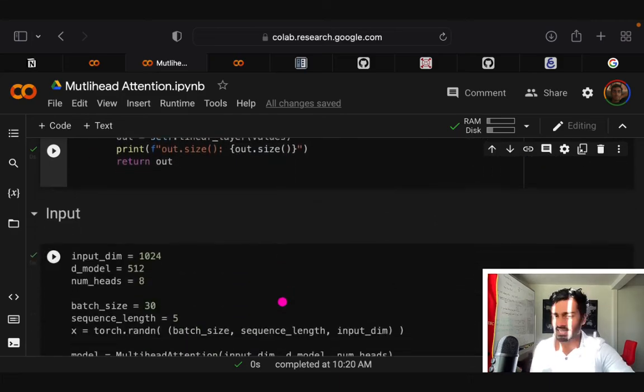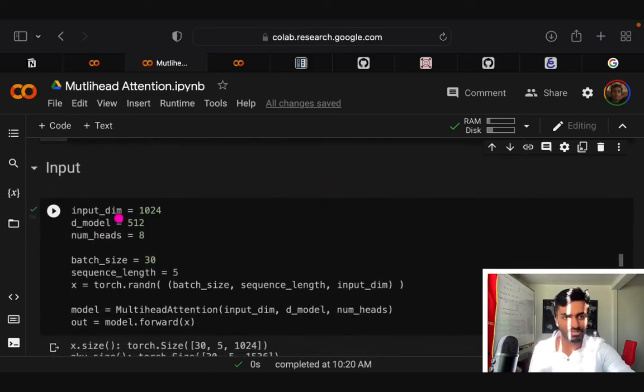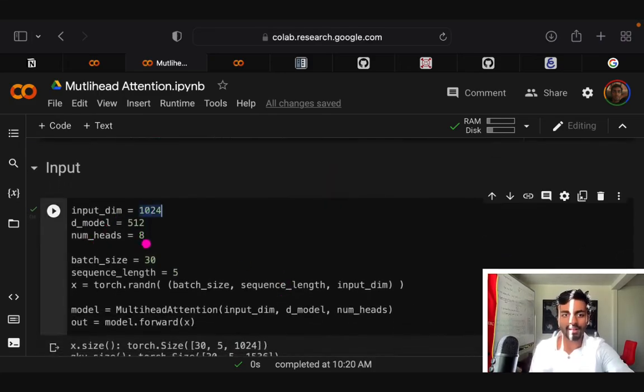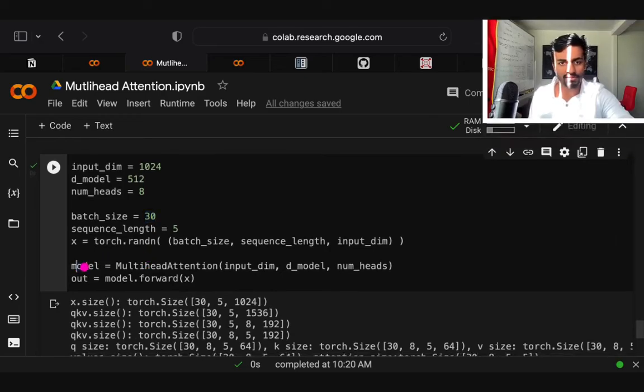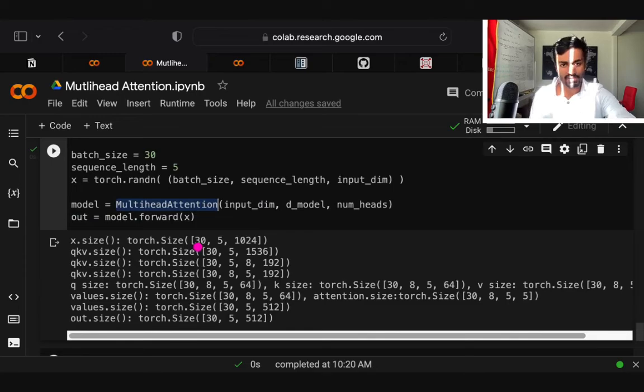Now, I executed this for some random inputs where the input dimension was much larger, and the batch size was also something more reasonable. I put it as 30 instead of just 1, and I execute the forward pass of this multi-head attention, and you'll see the same kind of results. With an input batch of 30, we have 5 words in the sentence, and it generates vectors of, let's say, 1024 for each. Then the query, key and value vectors of all heads are combined to generate a 1536 dimensional vector.